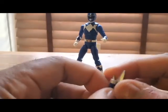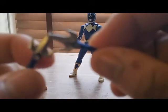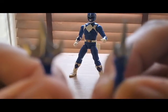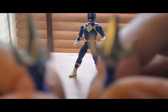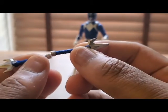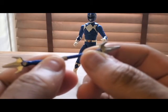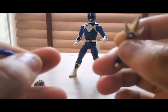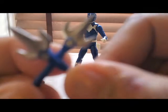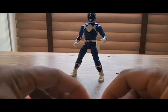Also, I'm going to talk about his mini Power Lances. The tiny ones! He's got the tiny ones, too, for when he wants to fight with them separated. Look at that. Let's see. Come on. Can we get a close-up? Can we? Are you guys shy? You don't want to be seen on the camera? Fine. But it's basically the same exact thing, except smaller, so we can hold it, and it makes it easier to combine to form the Power Blaster, which we will get to next week in next week's Ranger Review. I do like the way these are designed. Come on. You don't like the focus for me. I know. I understand. Cameras are mean.